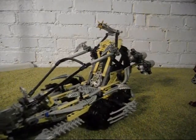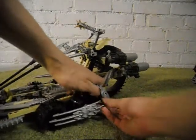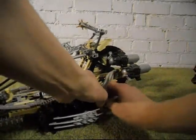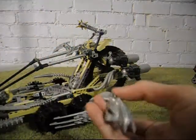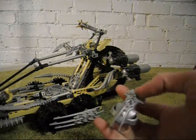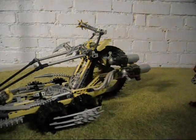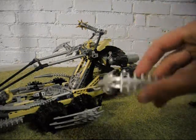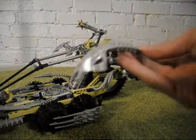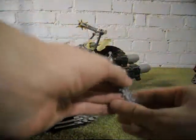Though, if you're a mocker and you wanted to make some sort of MOC using this sort of piece in this color, you could do that. I personally don't have any plans for that, though it kind of looks like it could be some sort of snake or some sort of evil bug creature or something like that.